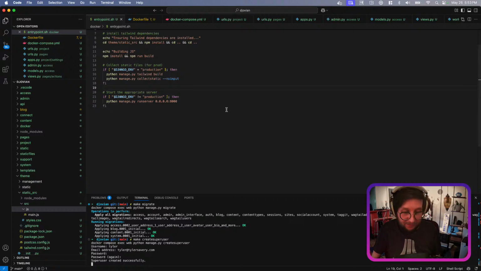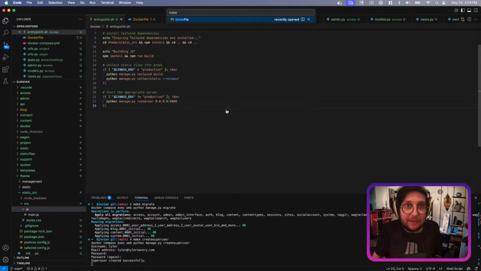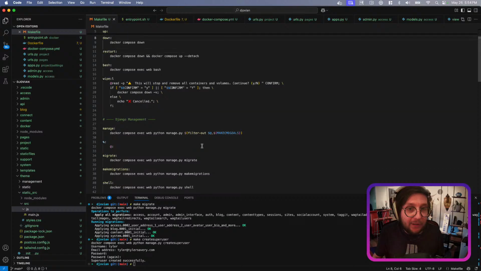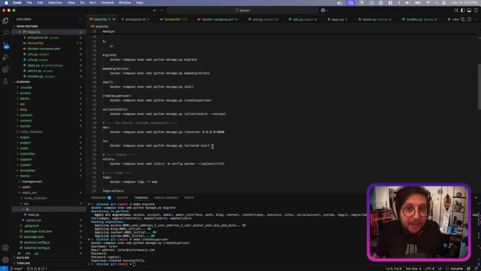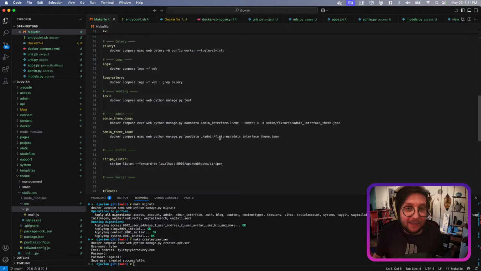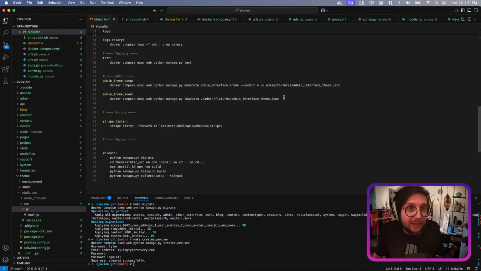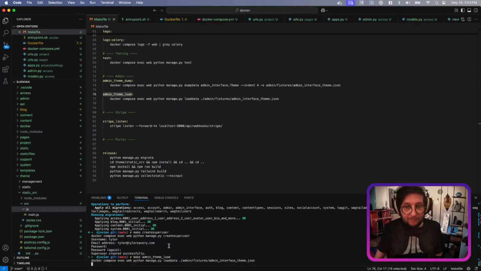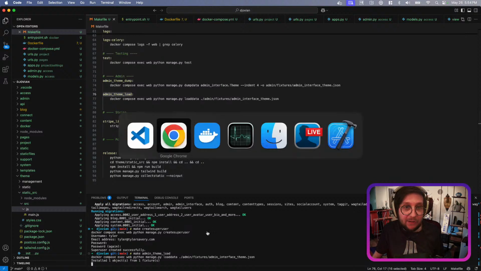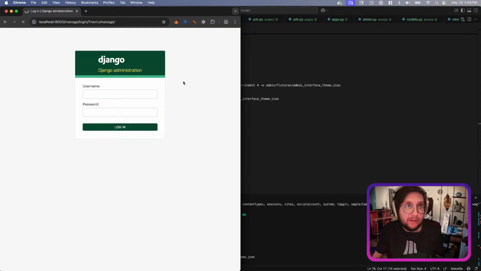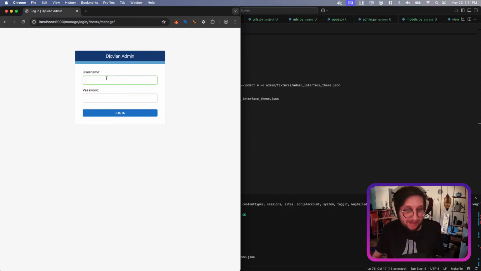Okay, great. Now the other thing we want to do, if we go to our makefiles, just so I remember the name of it, we're going to load in our admin data, and not the data, but just the theme of it, so it's just not looking like the Django admin, which is we just do admin theme load. Make admin theme load. So this just runs the fixture that we already kind of had. And we'll let that go, because now, although it might be cached, we should have a prettier version. Look at this. That looks nice to me.